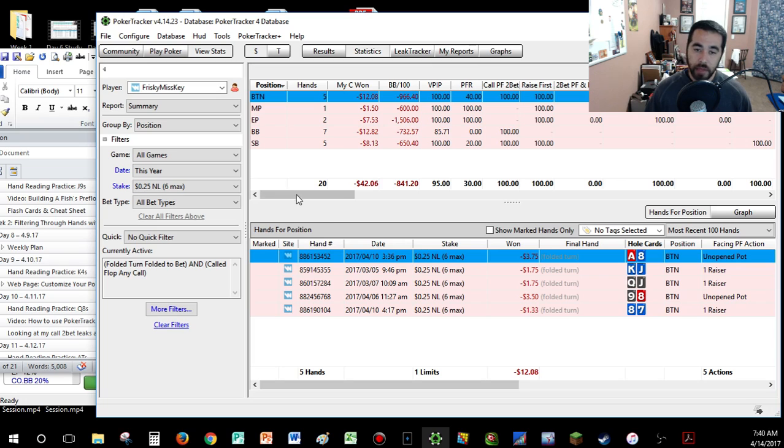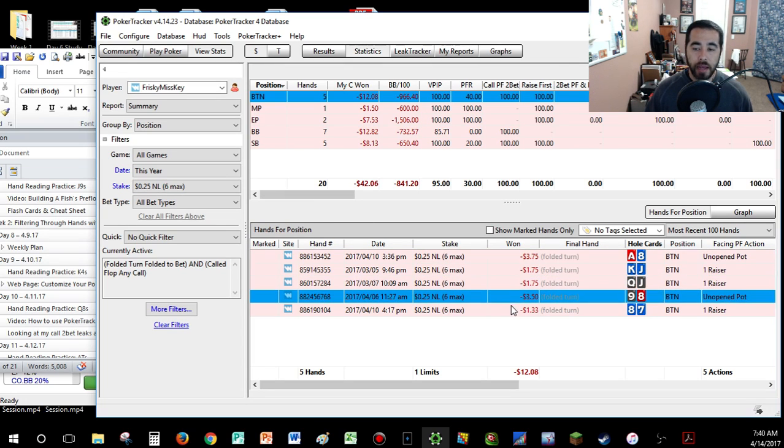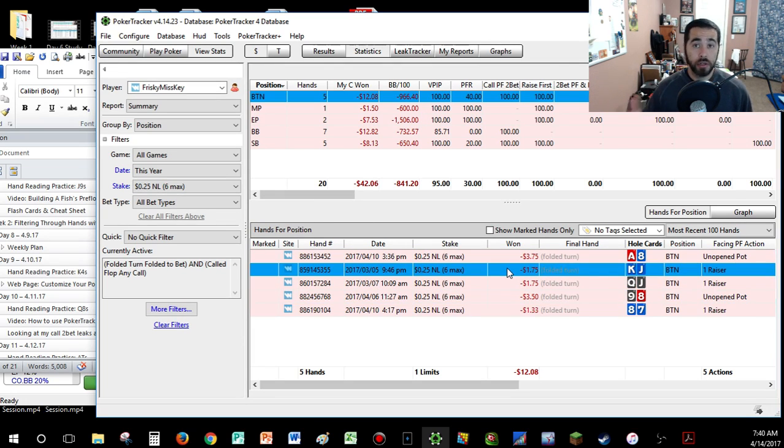So I will spend a full hour going through all these 20 hands and looking for spots. Maybe some hands are good folds. Maybe I got to the turn, maybe I called with a good draw, but his bet sizing tells me that he definitely has it. Maybe his player type, tendencies and stats tell me he definitely has it, and I'm drawing to a weaker hand. It's possible, but the only way to find out is if I go through all of these 20 hands. So I will be doing that for sure, because this is a big leak of mine. You can see how much I'm losing, especially when I call the flop and then fold the turn.